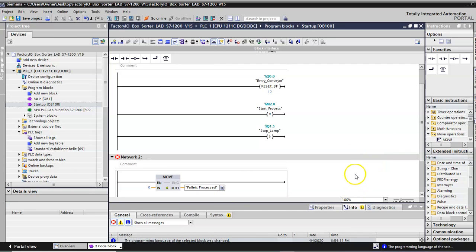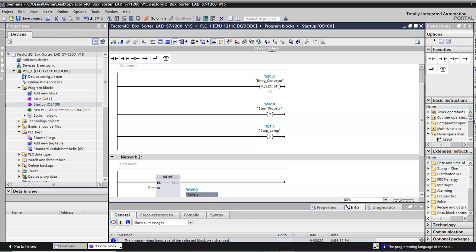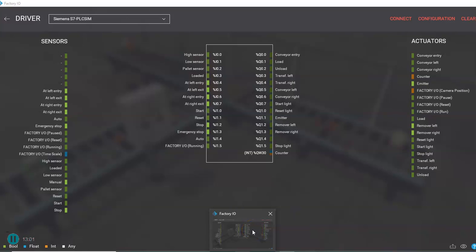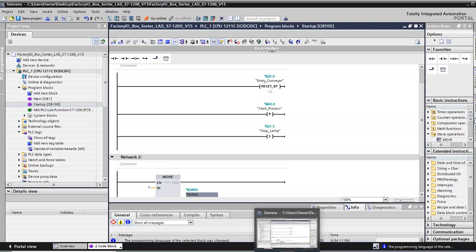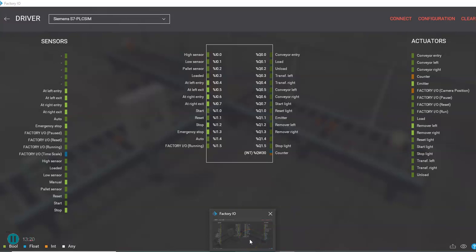One of the things you should do before you start writing the code with FactoryIO is go in here, where you have all the inputs and outputs from your FactoryIO, and make sure they are all in your PLC tags correctly, even if you don't use them. That way, all you'll have to do is add in logic. Global memory automatically picks addresses, so you have to have the exact correct address for all these.